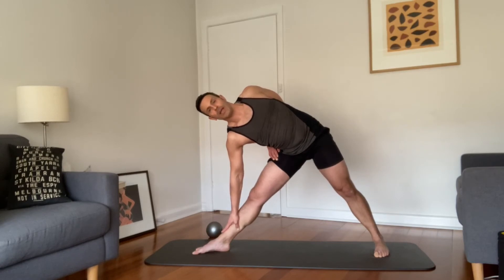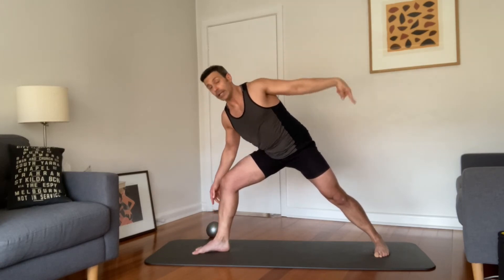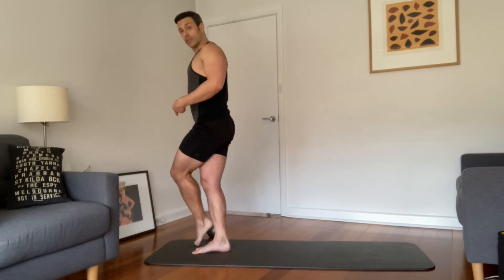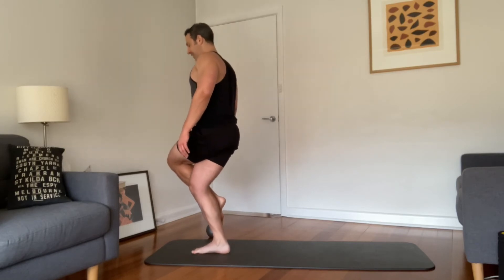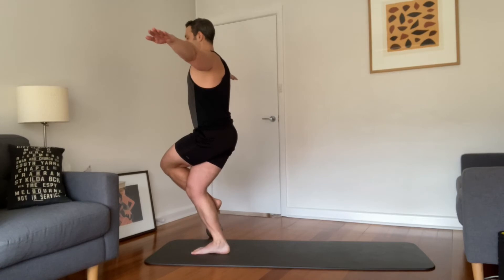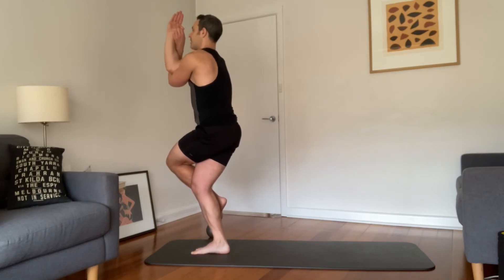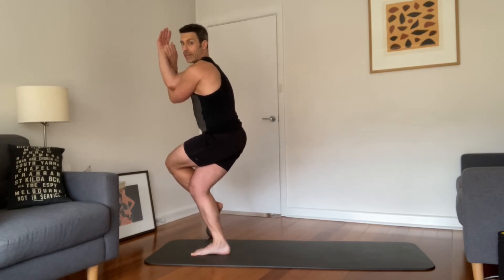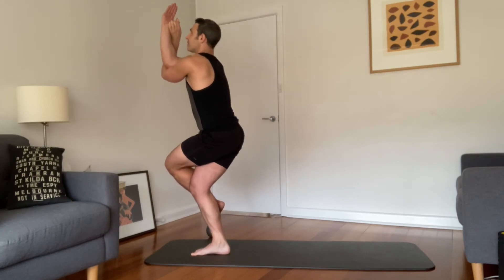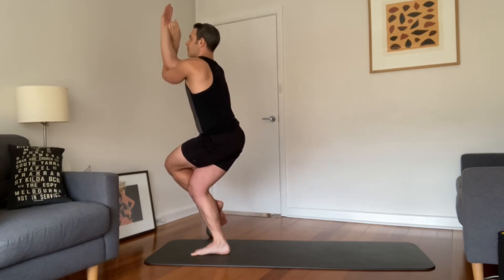Now coming into a challenging bind. Soften the knee, unwrap the arm, coming into eagle pose — left on top of right. Lift, step, left goes on top of right. You can have toes down, single wrap or double wrap — move the thigh tissue out of the way and sink down. Arms open as you inhale, then exhale right arm on top of left — either give yourself a hug or find your bind, hands together. Eagle in ascension — bend the knees and for that upper back stretch, lift your elbows. Wonderful opening for the shoulders at the back.